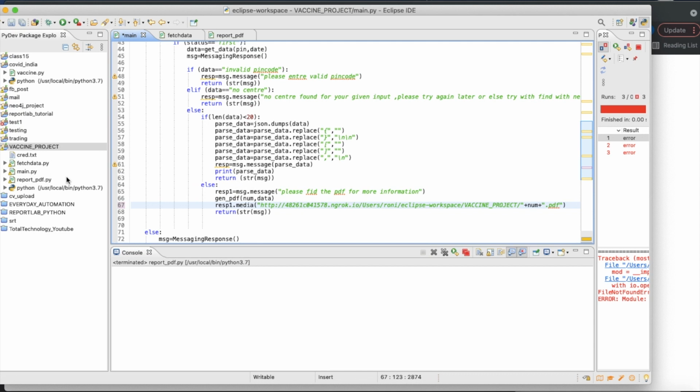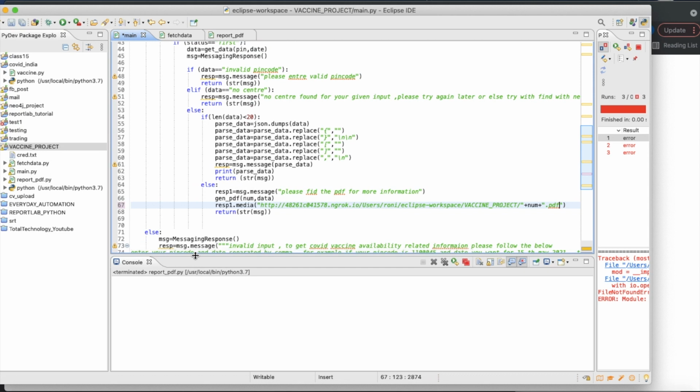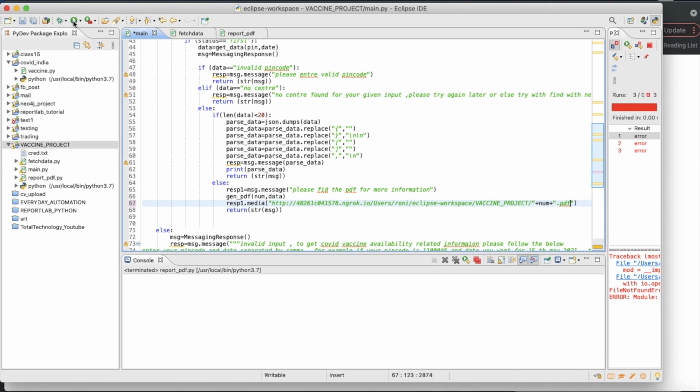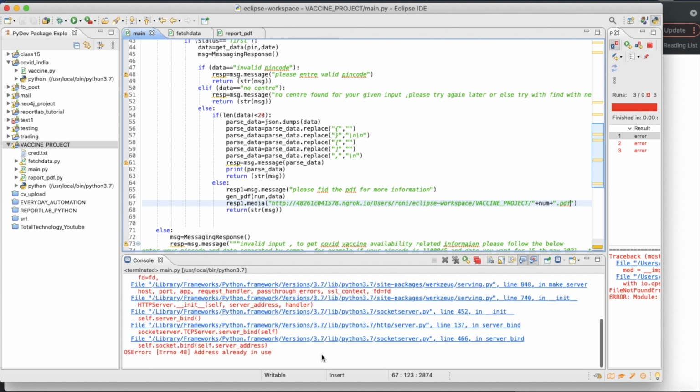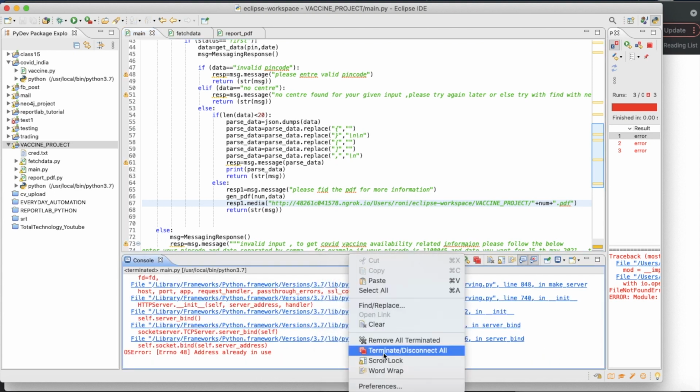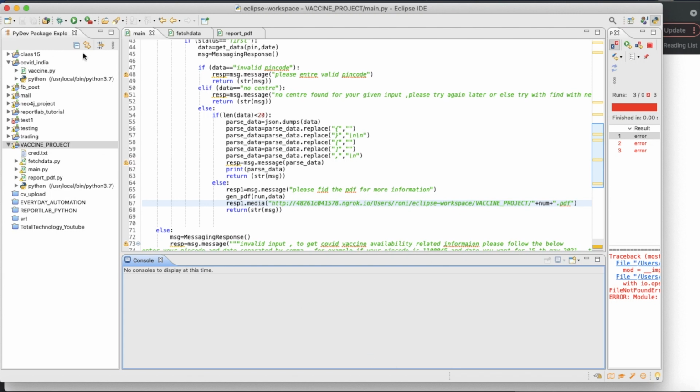So now we'll test this thing, how to get information in PDF format for some centers where the value is greater than 1600 character response count. So let's run this thing, main.py. So it is already in use. Everything is done.